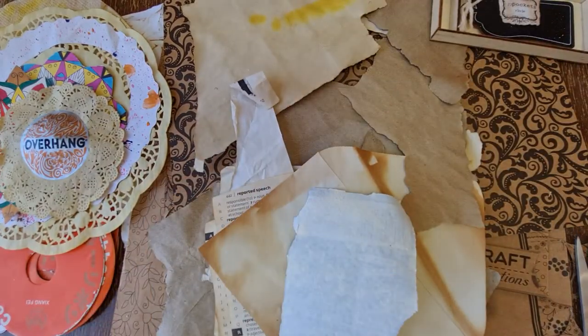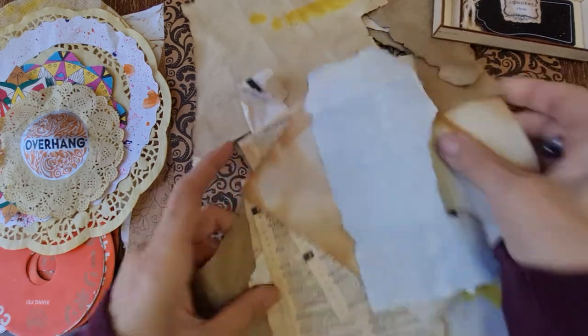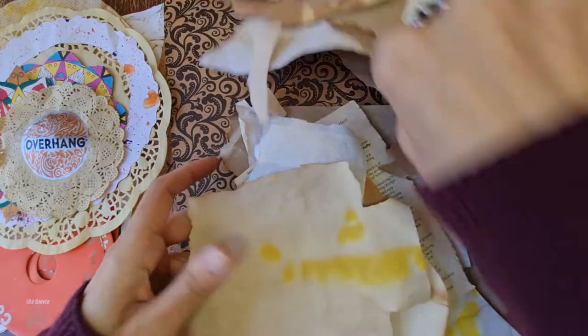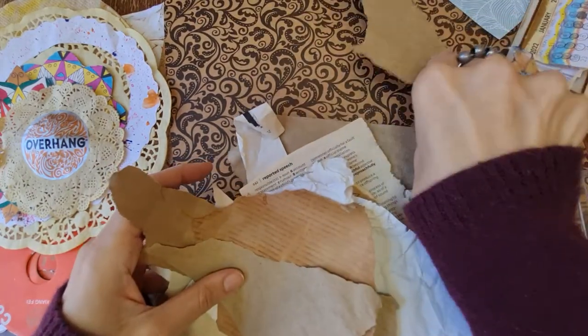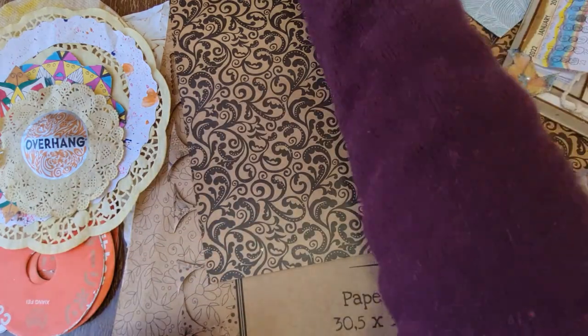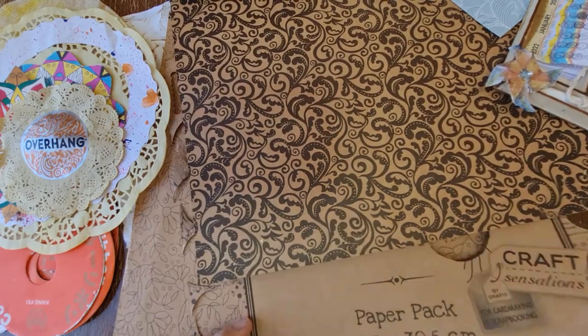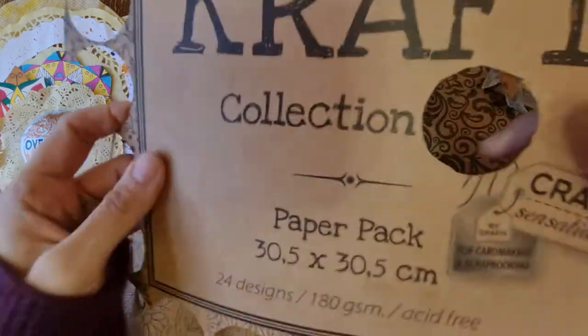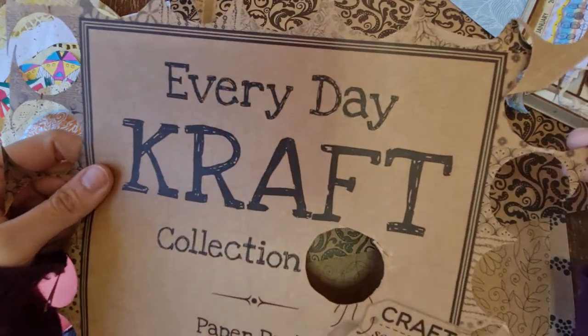So let's get on with these flowers. What we need, okay, before we carry on with that, let's just quickly show you some of the other papers that I found, well, what I've got left of anyway, that I'm going to be putting into the actual Cuba album. So I've literally rinsed every single little bit of this. It's so beautiful.